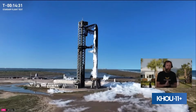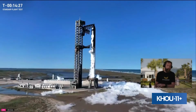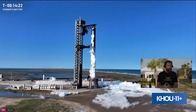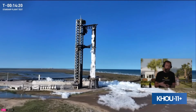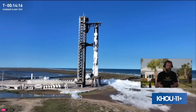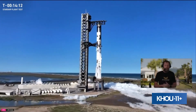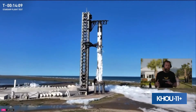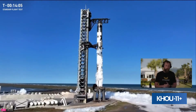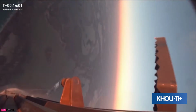was absolutely incredible. One of the unique aspects with Super Heavy coming back is it does generate a sonic boom. This is something commonly associated with reusable spacecraft. It's coming in faster than the speed of sound and then slowing down. It creates that pressure wave that builds up. And then when it reaches you on the ground, that rapid change in pressure is that quick thunderclap sound that you hear. Now, generally, the only effect is that thunderclap sound, but if you're not expecting it, it's definitely going to get your attention, and we were able to hear it last time.